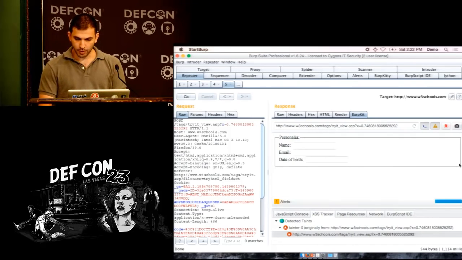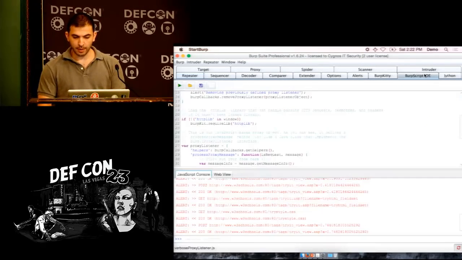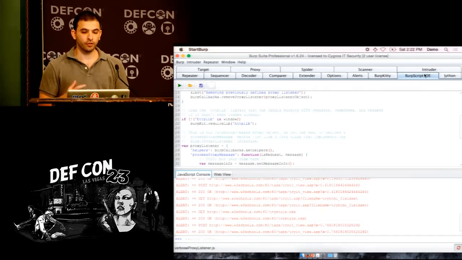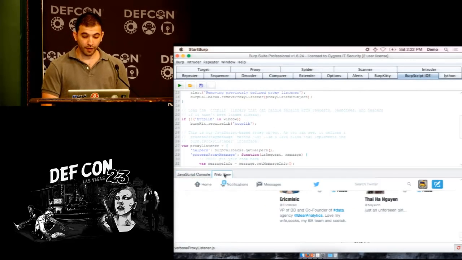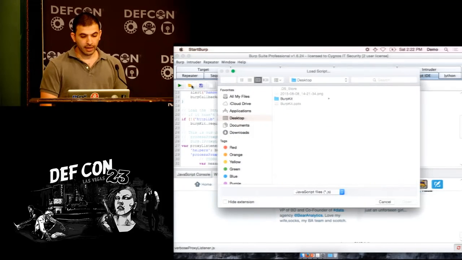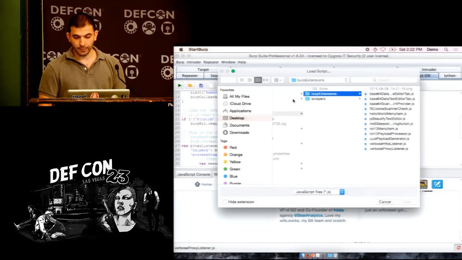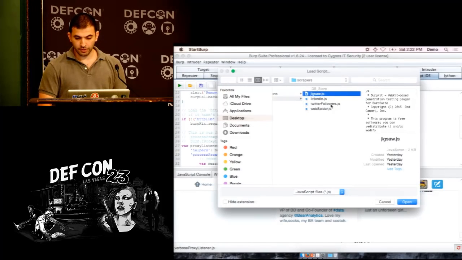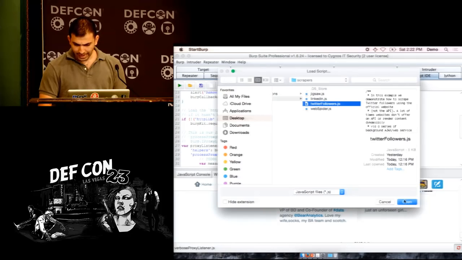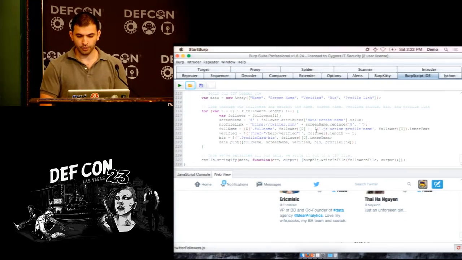So now the next demo I'm going to show you is some DOM interaction and how we can actually scrape Twitter for followers. I've included on the DVD with this project a bunch of examples, and this is going to be on GitHub later. I've included a bunch of examples that you can use. This is one of the things that I do when I do OSINT, and it's just a quick way of dumping a user's Twitter followers.